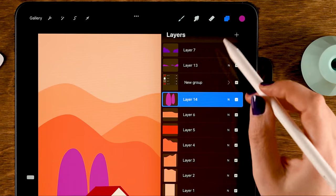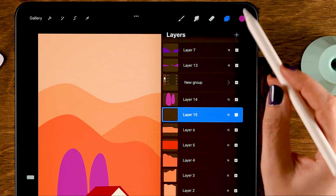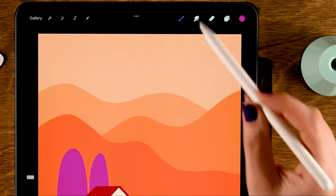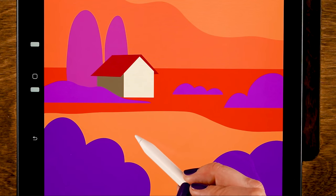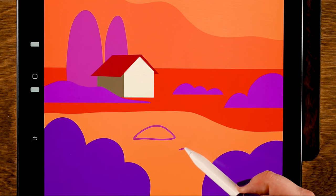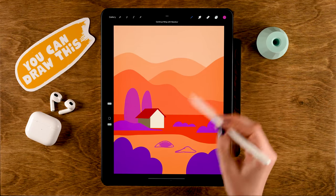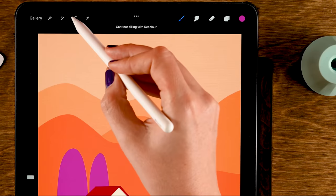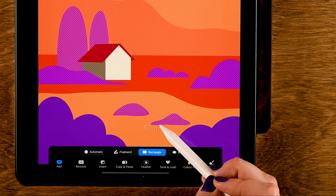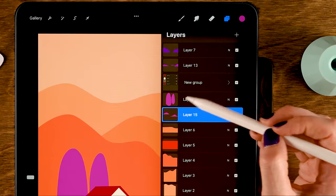Next, we'll create some rocks in the water. Let's make a new layer underneath these trees. Let's tap the plus. For the color, let's just keep using this color. Still using the monoline brush. And let's make a semicircle thingy bumpy over here. And another one over here. A little bit of a random shape. Drag in the color to fill these. And then we'll use the selection tool again to remove the lower part. We can actually select both of these areas. Then go to the layer, tap it, and use clear.